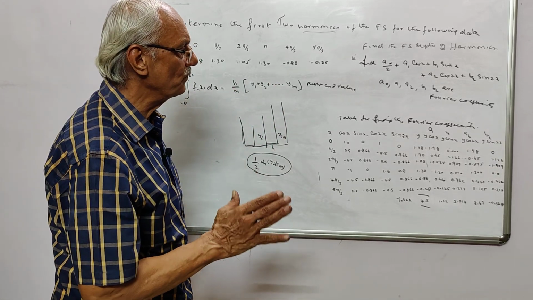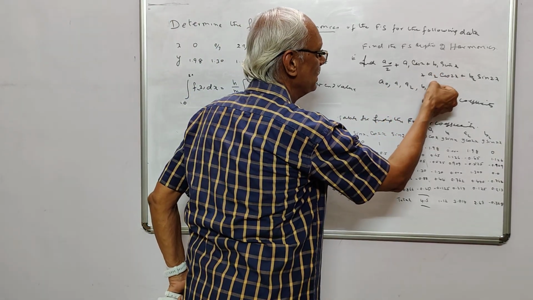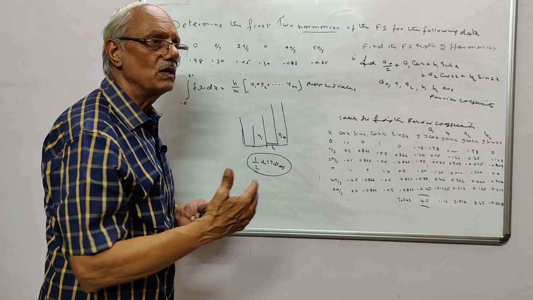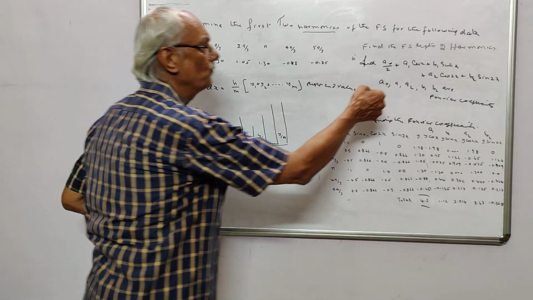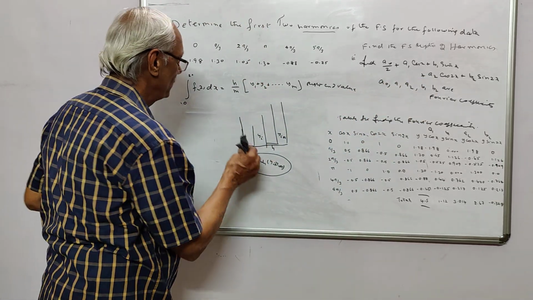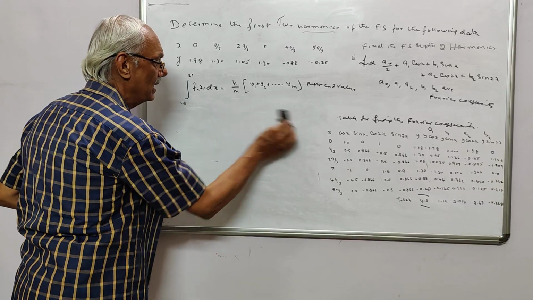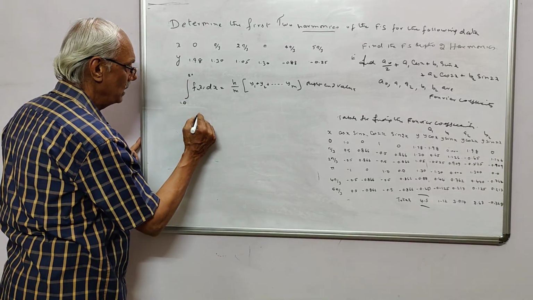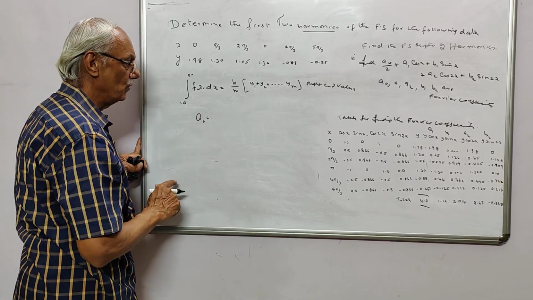Now our job is to find the values of a1, b1, a2, b2, and so on. We can find any number of these Fourier coefficients. Now these are all Fourier coefficients. What we will do is I will just straight away give you the formula. Say what is it that you want now? Here you want this a0. a0 is a Fourier coefficient.